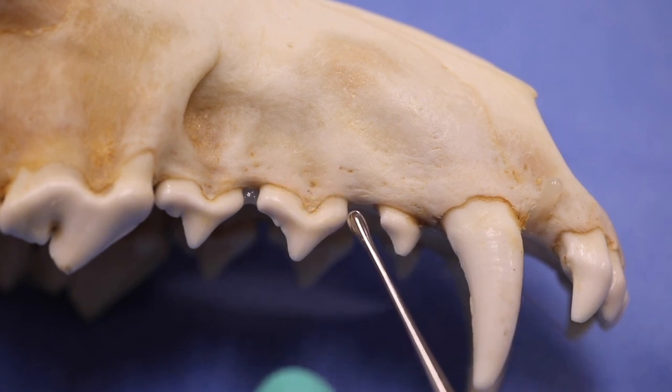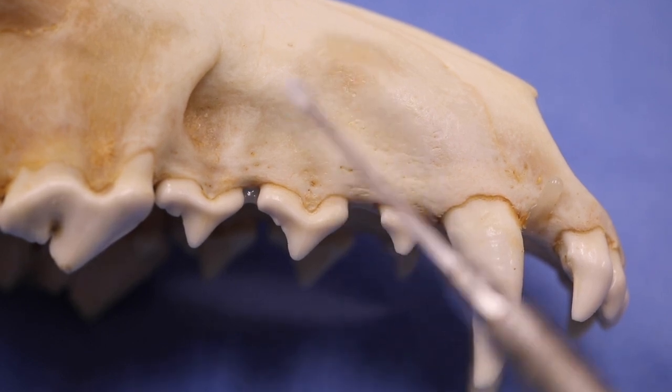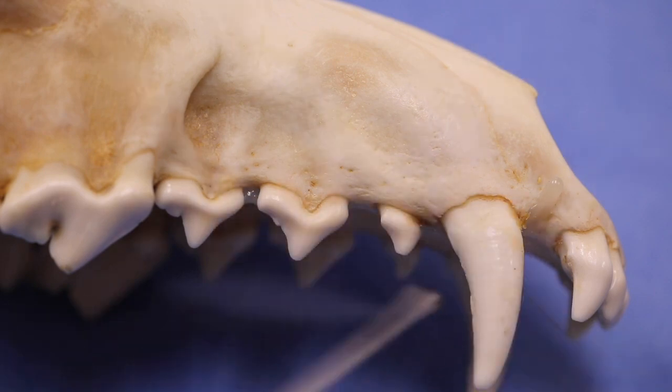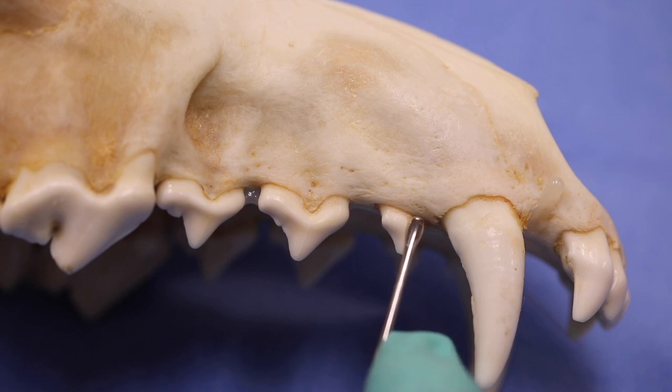the chrome-like finish towards you. Looking at it from the other side, this is more of a milled look, and that is the side that actually goes toward the patient. So when we use this, we want it to be at this orientation.